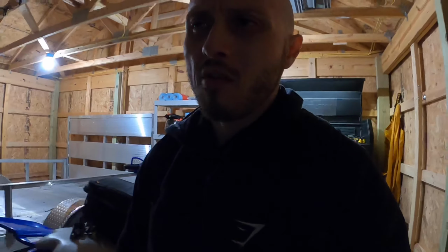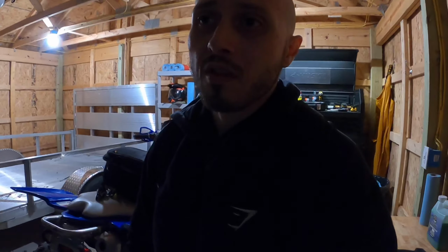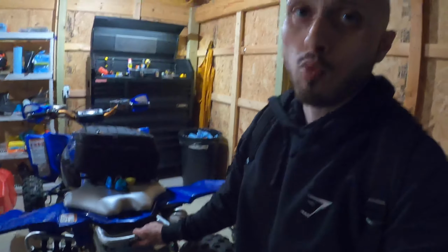I'm personally not really into the Grizzly or those type of four-wheelers, the utility kind. It's not a bad machine though. It's really nice. It has power steering, all-wheel drive or four-wheel drive, whatever you want to say. Super comfortable to drive. Thumb throttle is nice and easy. Tons of storage compartments. So it's really nice to go on riding trips with. If someone brings that, you can take water and things like that with you. But I definitely prefer the more sporty machines.